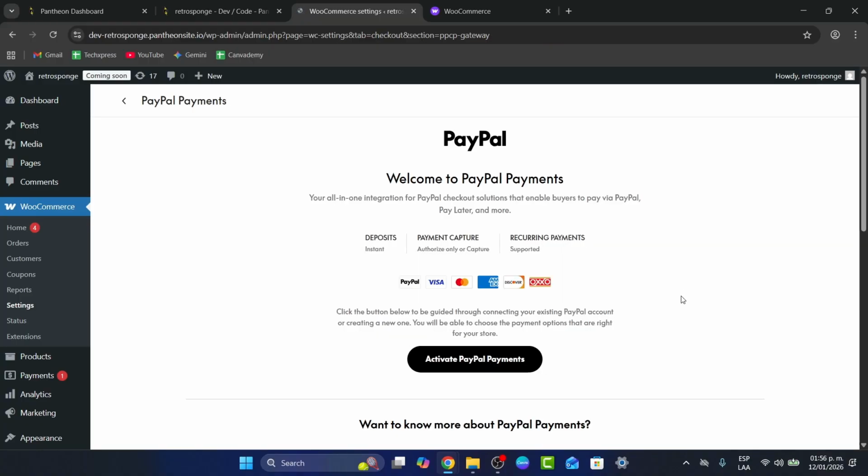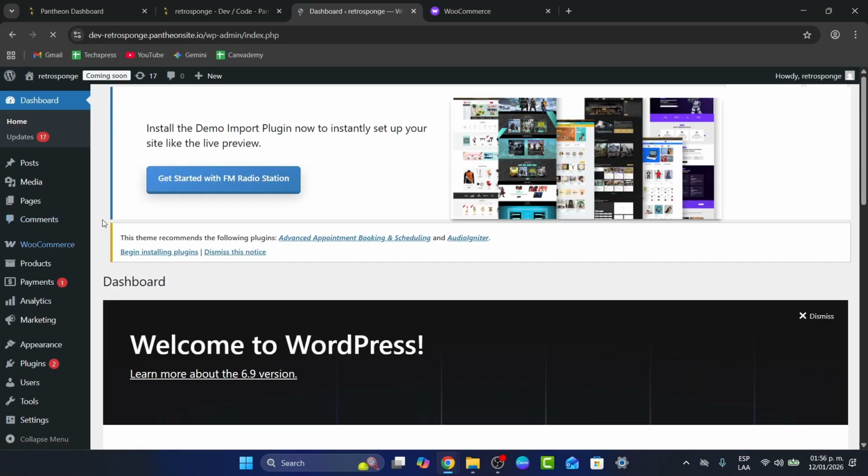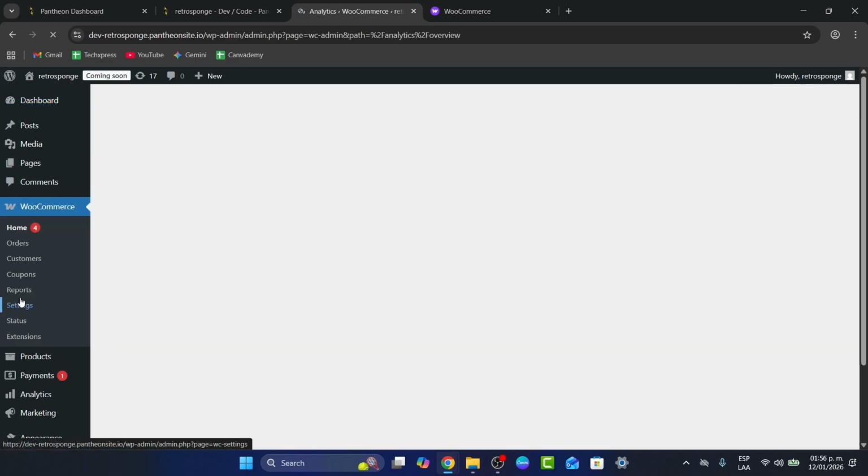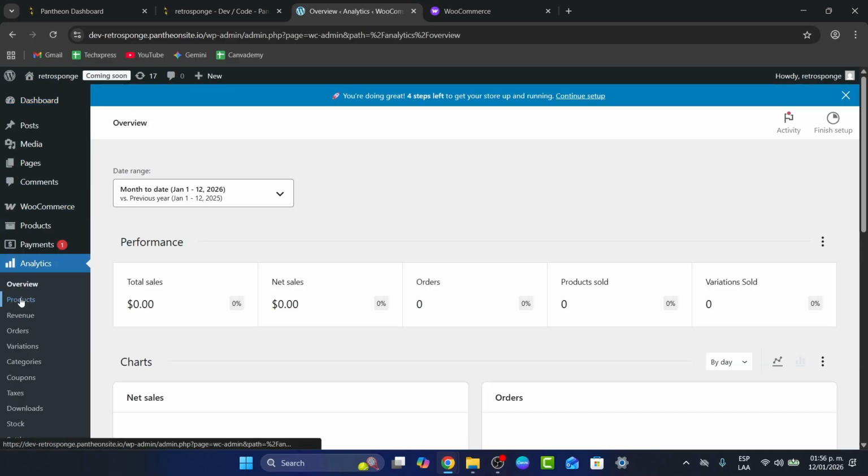So always test your store, really important, because if you go to the site, add the product to the cart and proceed to the checkout, you can see if there's an actual problem, you can see if there's an actual error, and you can try to fix them before you go live. So you can check out all the elements, all the analytics about your store directly here in the analytics section. There's a lot of things to cover. This is just a free and easy way of how you can get started selling directly here in WordPress.